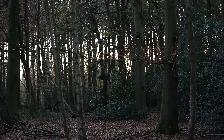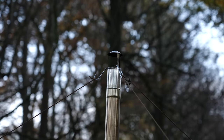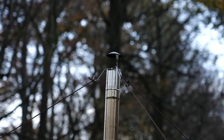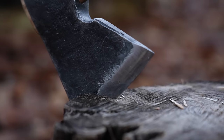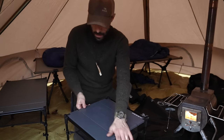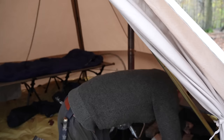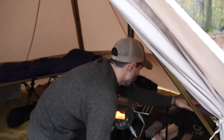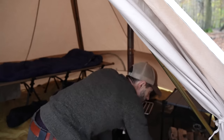The sun has literally just set, so we have probably about half an hour now until dark. Just next to the stove. Not too close because there's obviously material that might be flammable. Right about there. Got all the wood underneath it, easy to get to. I'm going to need to chop some more in a bit. Got loads of time though.